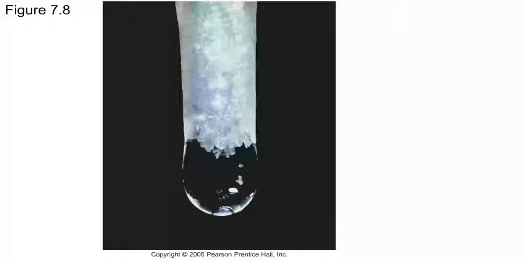This is an icicle, and this is a precipitate. You can see in this picture small ice crystals that are in the middle of that drop of liquid water at the end of the icicle. And so as the water drips down the icicle, small crystals are forming and sticking to the rest of the icicle that's there, or precipitating out of the water.